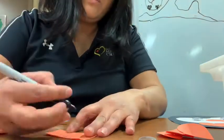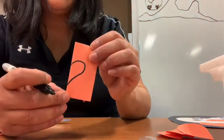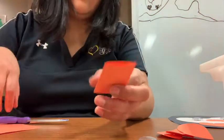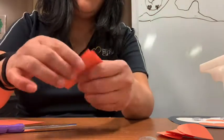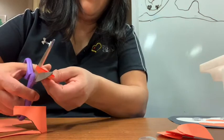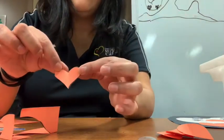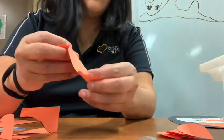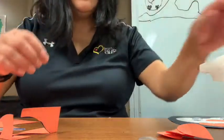So if you want, you can draw a little shape of only one side, you don't need to do the other side. And get the scissors with the one that is this way, okay? And we're gonna start cutting. And that way also you make another heart, and that's gonna be the nose, okay? So make two of this one, and one smaller for the nose. Let's put it together.